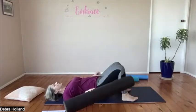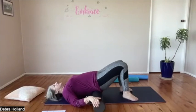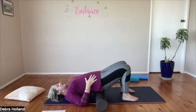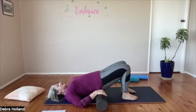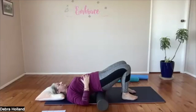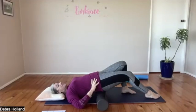Grab your roller or your roll-up towel and put it underneath your pelvis. So if you don't like being so hyped up, use a rolled-up towel. And we're going to just make sure the widest part of our pelvis is on the roller. You could have a pillow under your head. So let's do that. And then we're just going to slide our right leg down nice and slowly.